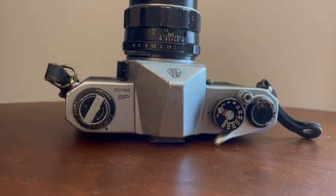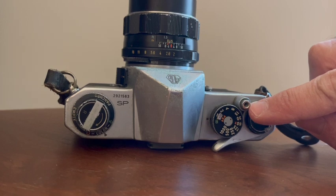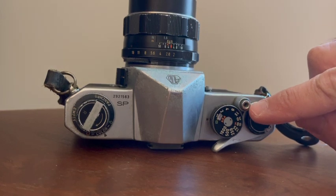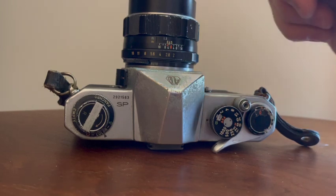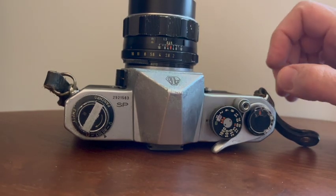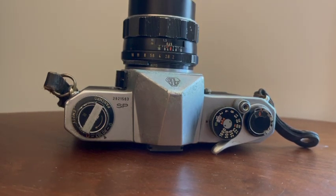You can manually hold this button down with your finger, which I don't recommend. I'd actually use something that can screw in there to hold the photo and hold the camera open for however long you want, so you can take the proper exposure.